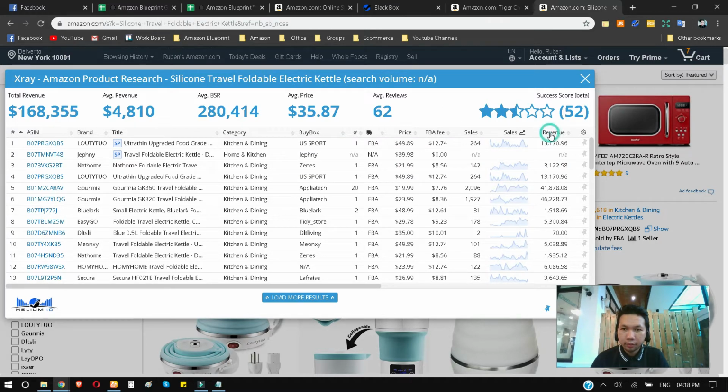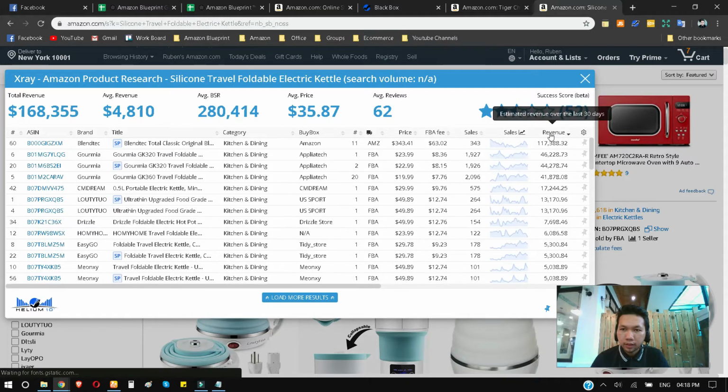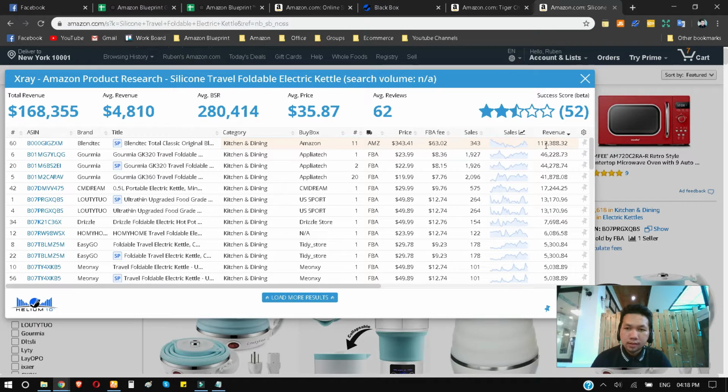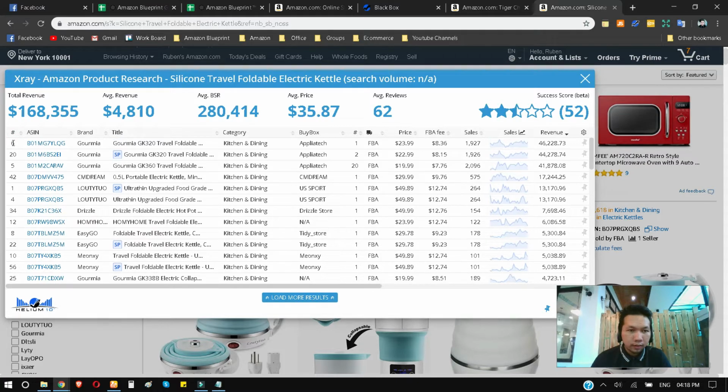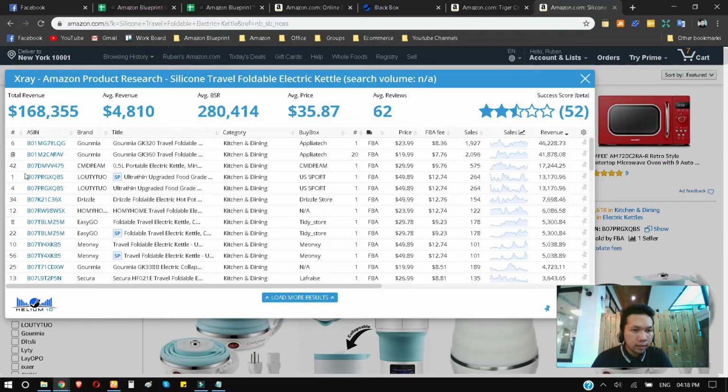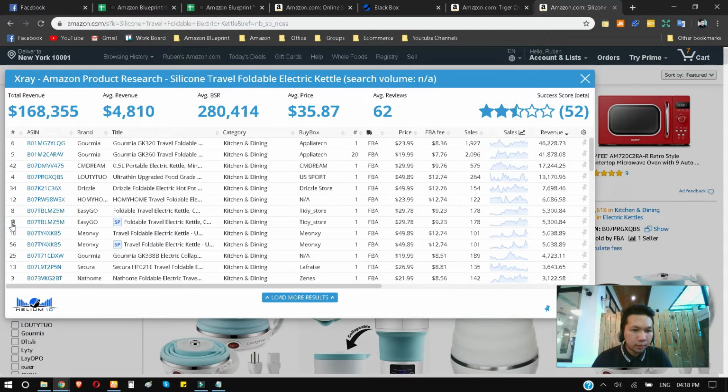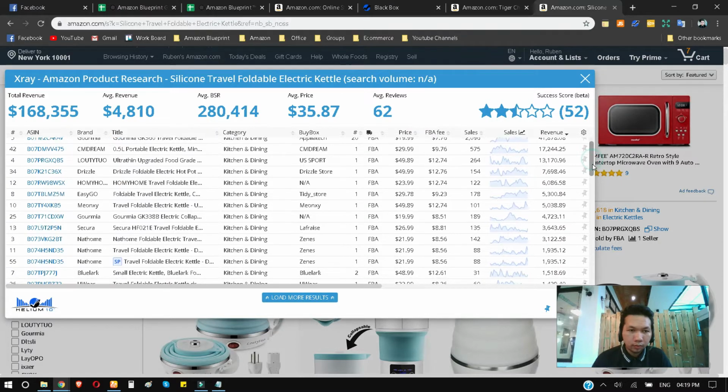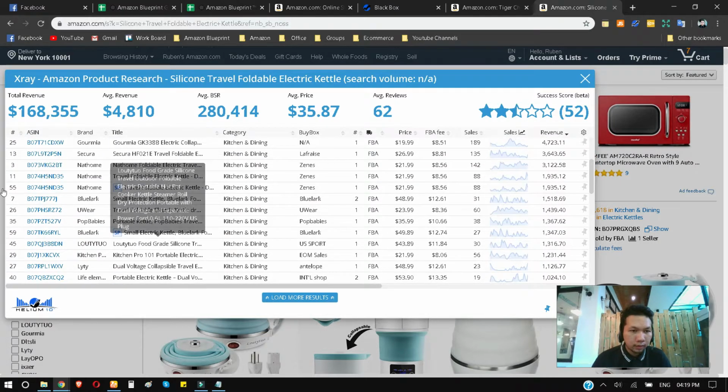So sort out muna natin yung revenue as always from highest to lowest to check who are actually dominating the sales. This one, 117 revenue, however, sponsored yan. So let's try to remove that. Remove the sponsored product kasi we are only looking for organic search results and organic revenues. Let's try to scroll down a little bit.